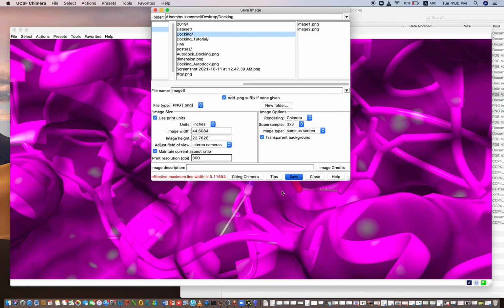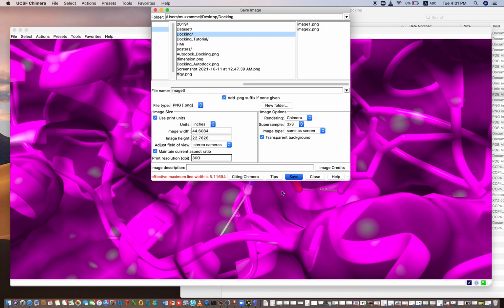So you can use 300, 600, whatever you want. It will make a beautiful image for you in that specific orientation, but you can change it according to your need, or according to the protein, in which format you are going to use the protein structure, or if you have a protein ligand structure, how you are going to use it. So it will be changed accordingly.